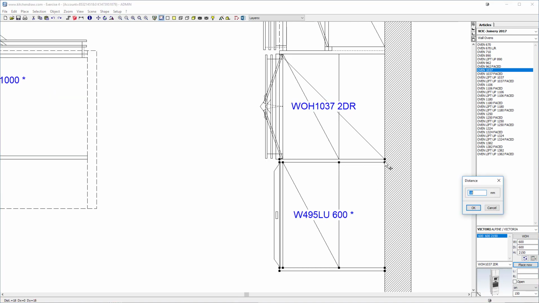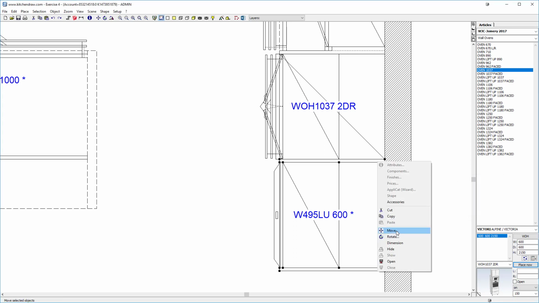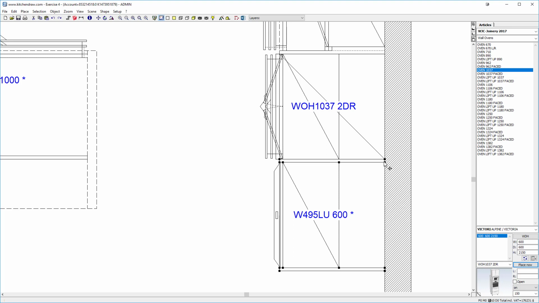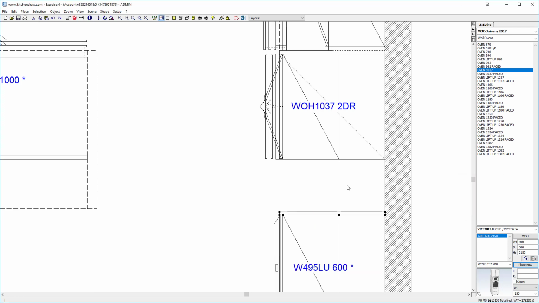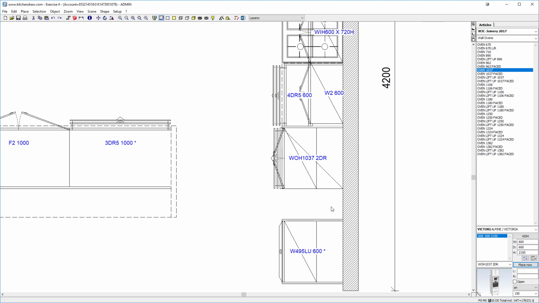I'll place it 300 below. You can right click and move, or just press F3 on the keyboard. Let's set the distance, and now we have space for this cabinet.